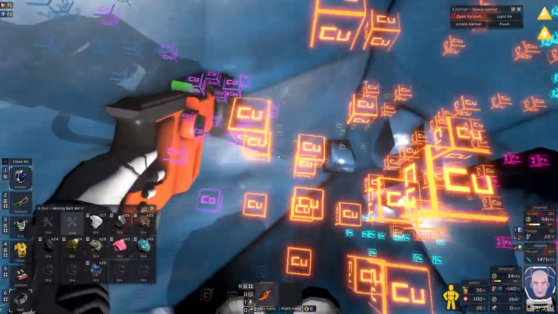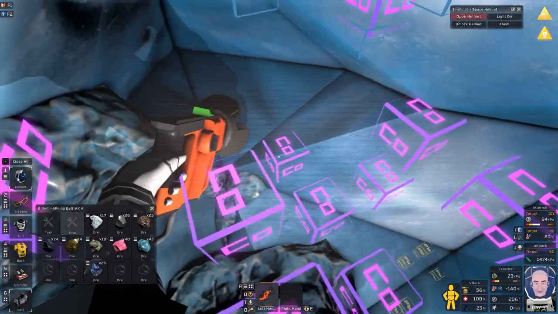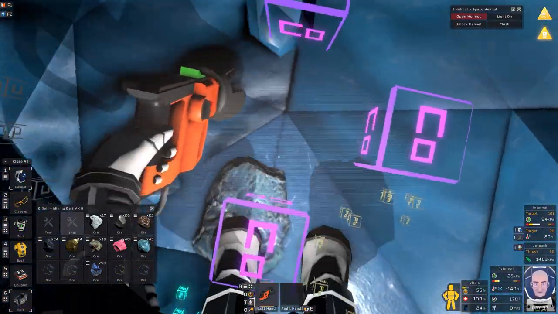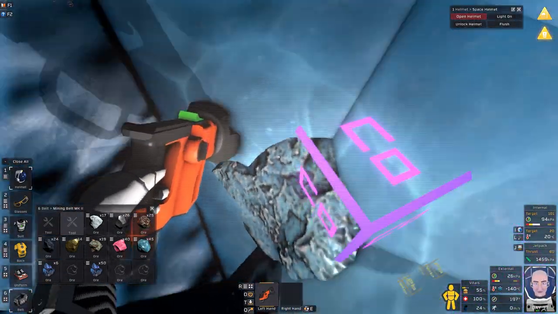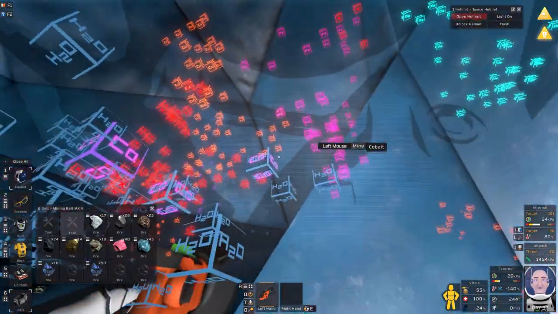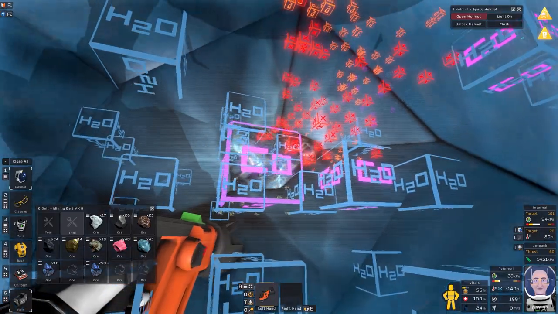Oh, where did that copper suddenly pop in from? I've got no charges left, do I? It's cobalt. You can see how much easier it is with the goggles, or the lenses, sorry. I keep calling them goggles. I did it in my last session. I don't know why. Because you can actually target what you're mining. And there's just more somewhere. There we go.